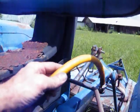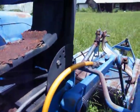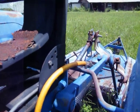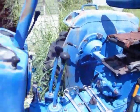I'll get that hose out of there. That's your truck. They're slow on going down, but they'll go down. Keep it down every time it starts that thing. That's great.